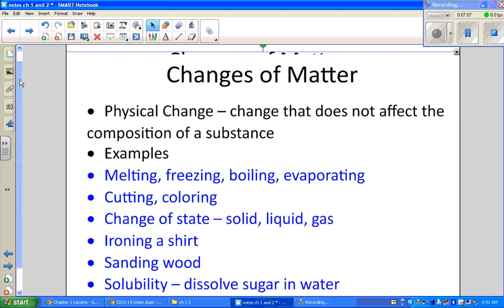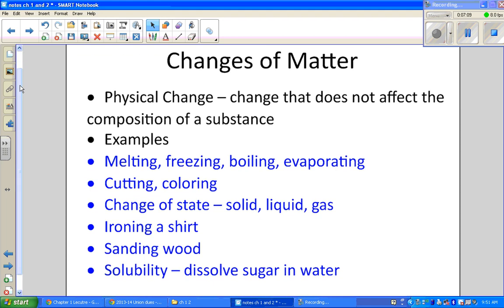Okay, two other characteristics of matter are changes of matter. So check this out. Physical change. Physical is still like a description, right? But now we have an actual change. So watch my examples. Just take water. If you melt it, or put it in the freezer, or boil it, you are changing how the water looks, right? But it's still water. Cutting. If you cut a piece of paper, it's still paper, just in two different parts or more. If you color your fingernails or put contacts on your eyes, you still have your nails, you still have your eyes, they just look a little bit different.